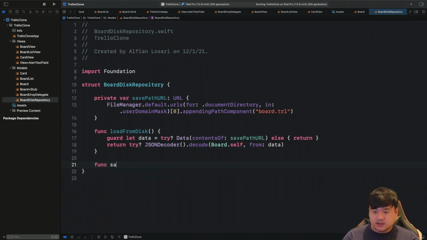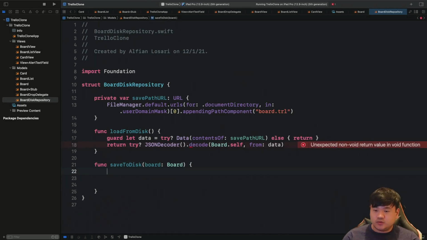Next is saveToDisk. Just one parameter, the board instance itself. So to save a board, first we need to, okay, sorry, I don't think we need the return here.